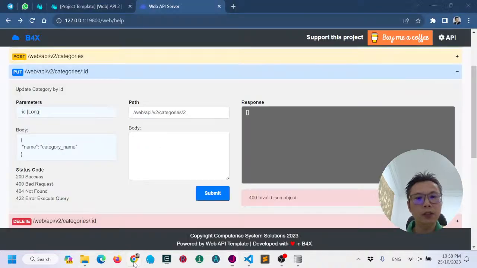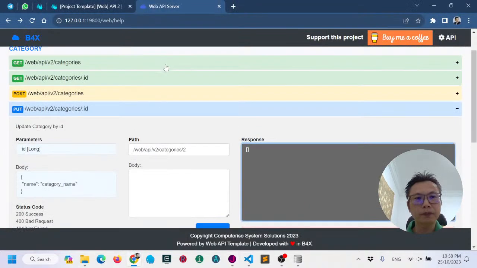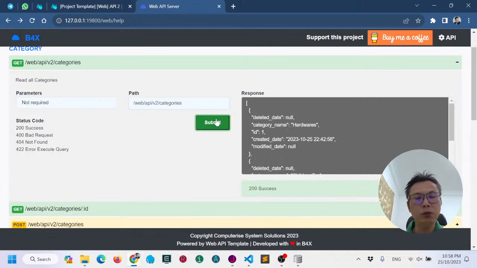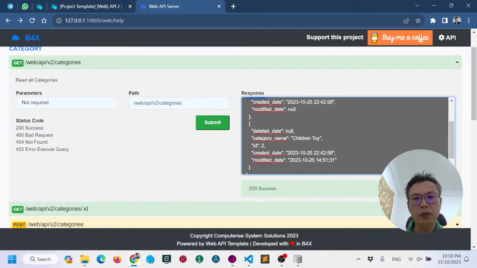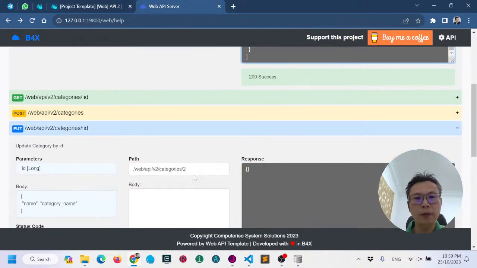Let's say we try to create or update another database. Let's say I have this hardware in ID1 and then children toy in ID2. Let's say I want to update this ID2 children toy to hardware.